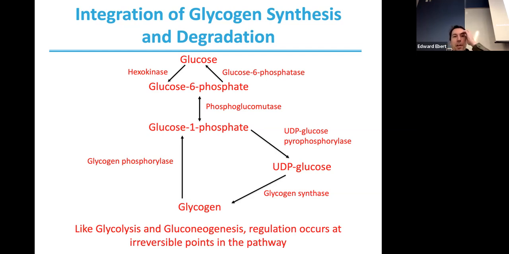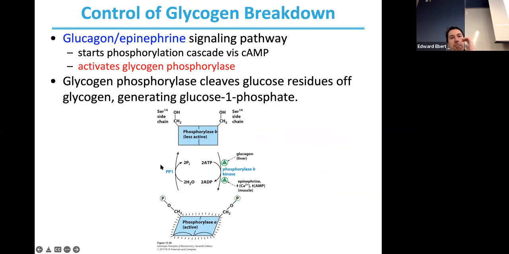All right. So how do we integrate glycogen synthesis and degradation? Because again, all of our enzymes die over time, and you saw the liver tends to have the fastest turnover. Pretty much within a day, everything turns over in there. So glycogen synthesis and degradation is fairly quick. We look at the regulation that occurs at irreversible points. We have lots of little steps in there that are reversible. We're not going to sweat that. You'll see in this class a whole bunch of little arrows. There are many steps. We're just going to focus on the regulated ones: our UDP glucose pyrophosphorylase, our glycogen synthase, our glycogen phosphorylase.